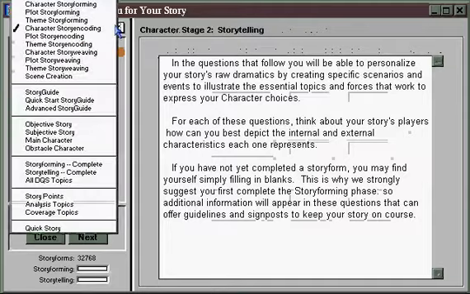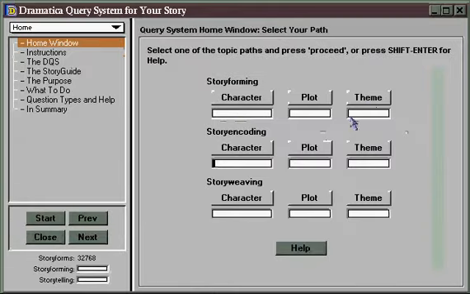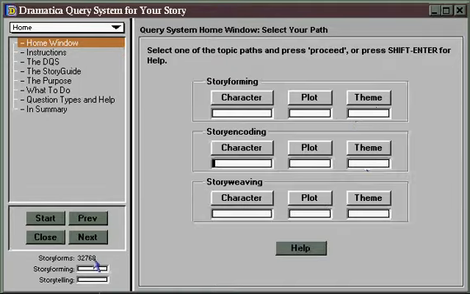Oh, and by the way, if you go back to the home window, each of these little white areas underneath the buttons is a progress bar, just like the overall progress bar. This shows you how much of the character story forming you've done, how much of the plot story forming or story structuring you've done, and so on. Down here you begin to get into the storytelling area, and so this tells you how many of the storytelling questions you've answered in each of these lists. All of this material, plus the other questions contained in the other lists, go in to make up the progress bar markers for the entire story, which are listed down here at the bottom of the navigation bar.